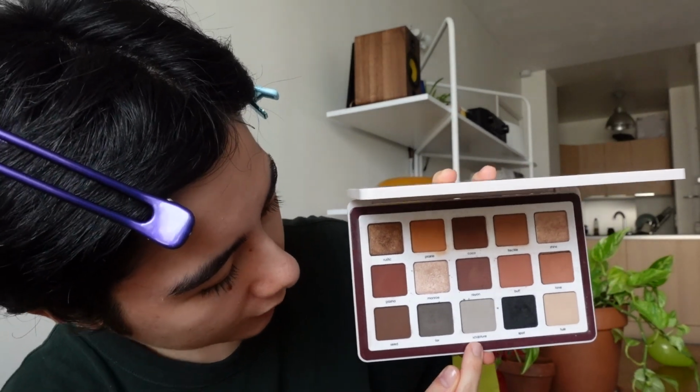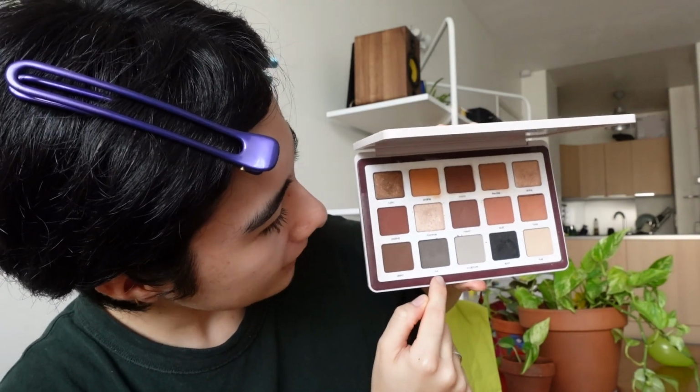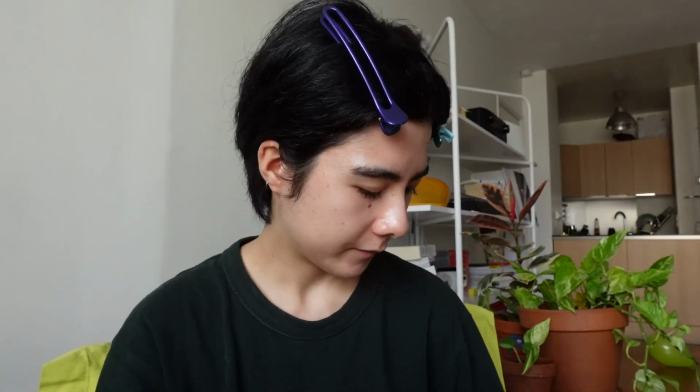But I'm thinking of using this sculpture color, a very cool tone gray, and maybe taupe, and maybe kind of an eyeliner look with the spot. And if not, I'm gonna use an eyeshadow base.